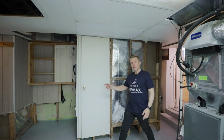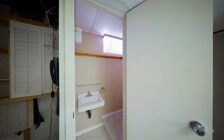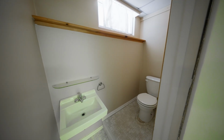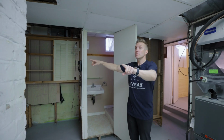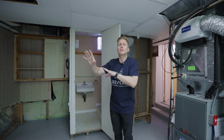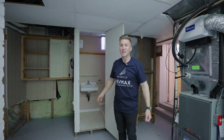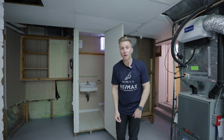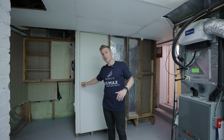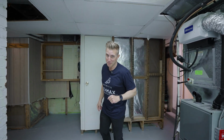And as your final addition down here, we have a two-piece bathroom, a little bit vintage, but it's here. You know, when you got a full house and you don't have the money to fully do this, but you just put your rec room in there, put the beam in, do the big screen TV, get the theater going, you still have a decent little bathroom down here. You don't have to go upstairs. That's a bathroom on every floor. Guys, I know you're not seeing this, certainly not in this price point, definitely not with all these bells and whistles looking like this, and certainly not in Mimico.